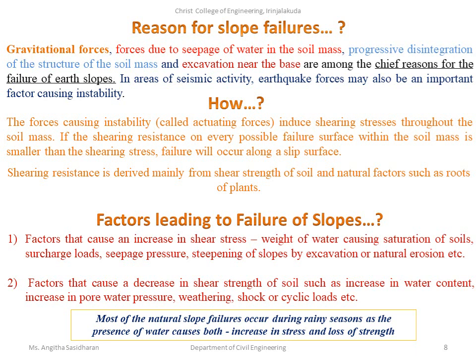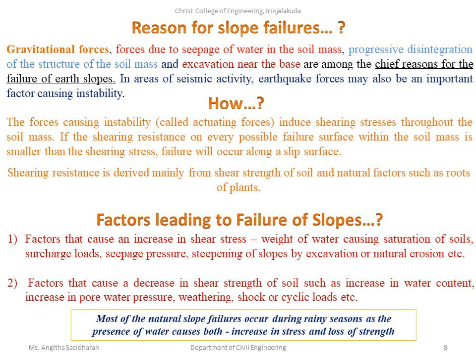If the soil is very heavy, and it cannot take that slope, it cannot withstand that steepness, it will be attaining some stable configuration. So if the weight is more, that is a reason: gravitational forces. It can cause a slope failure. The next is force due to seepage of water in the soil mass. So there will be water seeping through the soil mass, and if the force due to the seepage water is more, this will cause a slope failure.